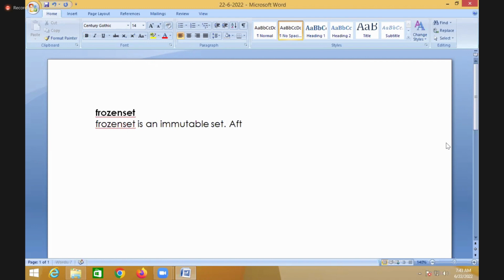Means after creating a frozen set, we cannot do any changes, because frozen set is immutable. It is not mutable, it is immutable.